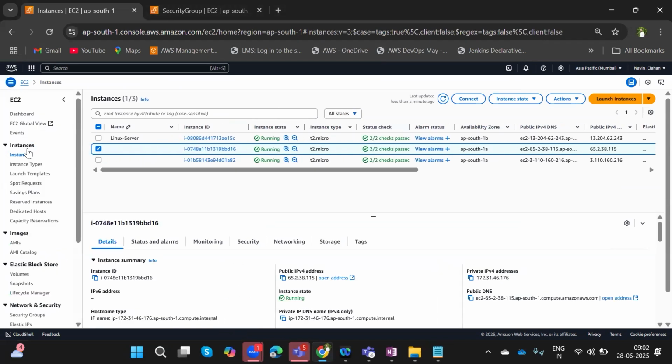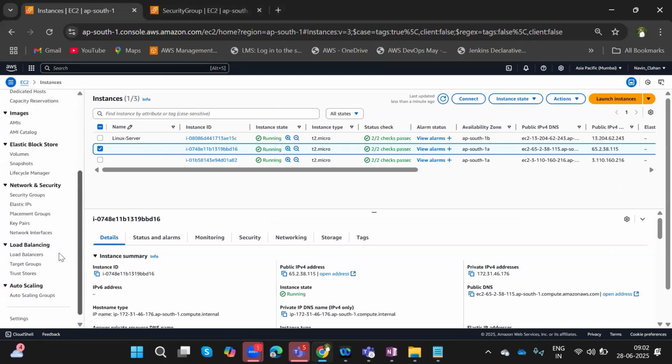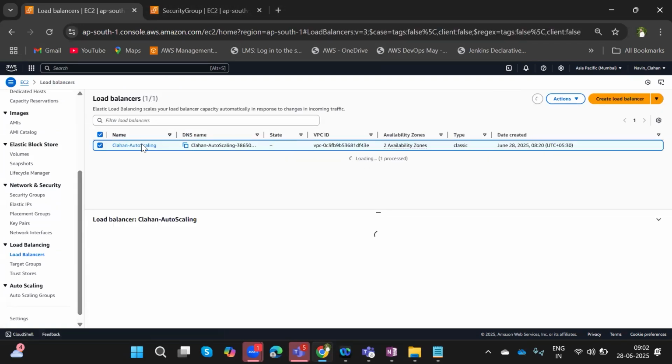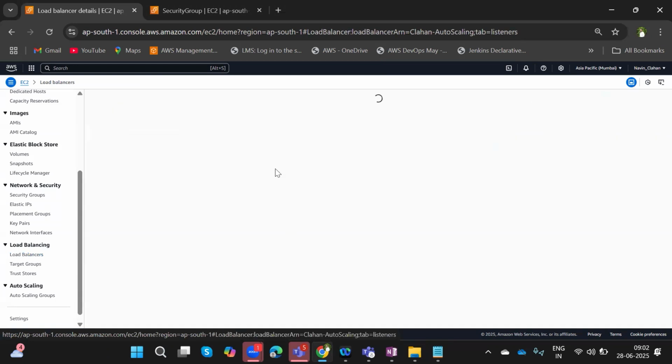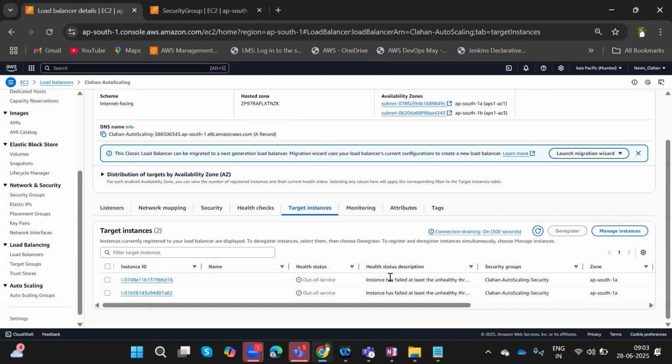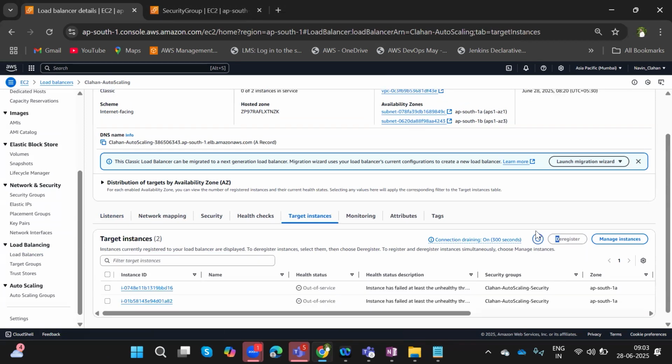Let me go back to my load balancer again. Yeah, this is my load balancer. Click on the load balancer ID. Go back to target instances now. You see that still it is not able to ping this particular request. We can just look at my screen.